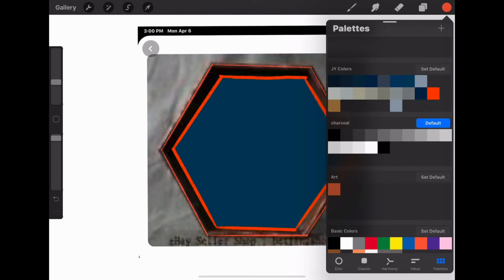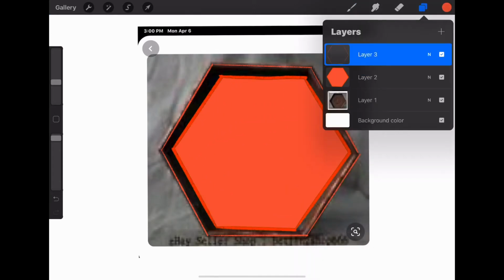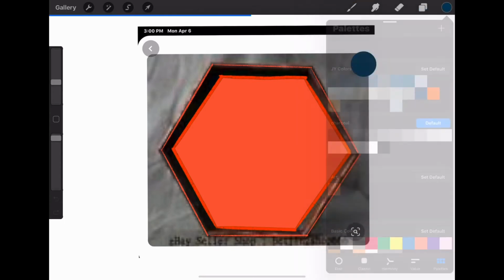And so we're going to pick a color, and we see it went into that layer there, but now we've got to go up to the other layer. And we need to pick a color there.